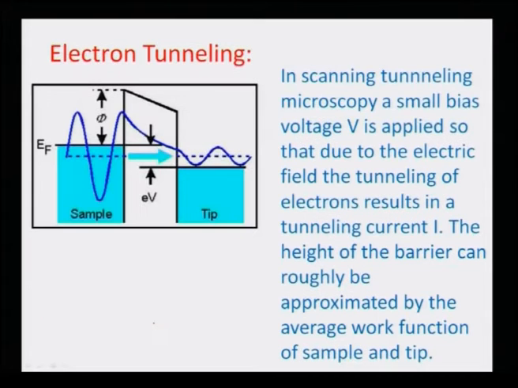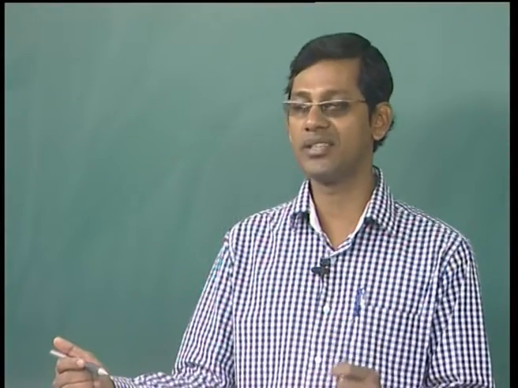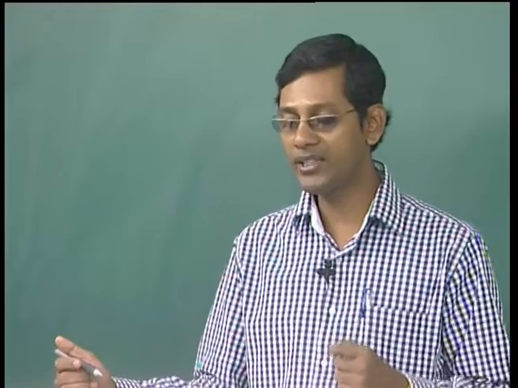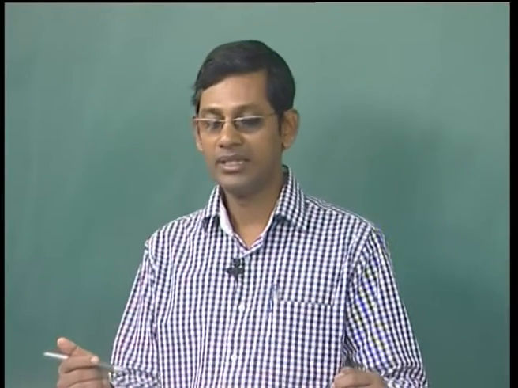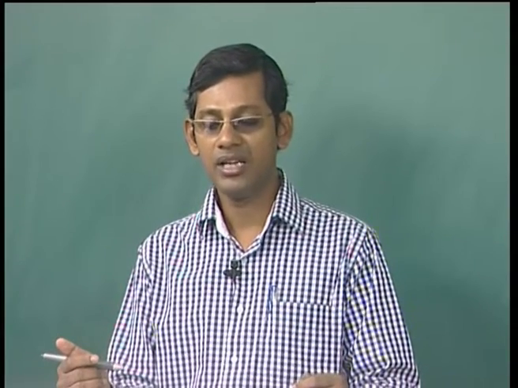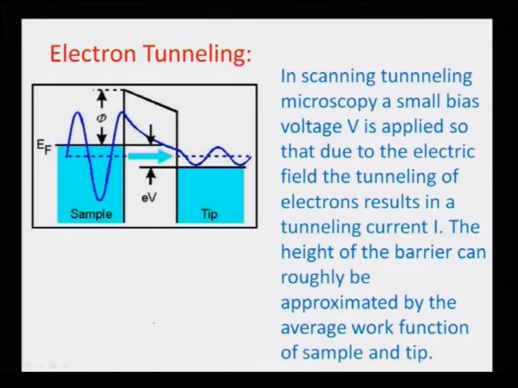So, before discussing scanning tunneling microscopy, let me say something about tunneling. The concept of tunneling came after the advent of quantum mechanics. As we know, if we take a very fine tip, with a diameter of a few nanometers, 1 to 2 nanometers, and bring it close to a material surface, and then apply a small bias voltage V to the tip, an electrical field is generated, and this electrical field will lead to tunneling of electrons from the tip to the sample surface. This tunneling of electrons results in a tunneling current. This is well known in the literature.